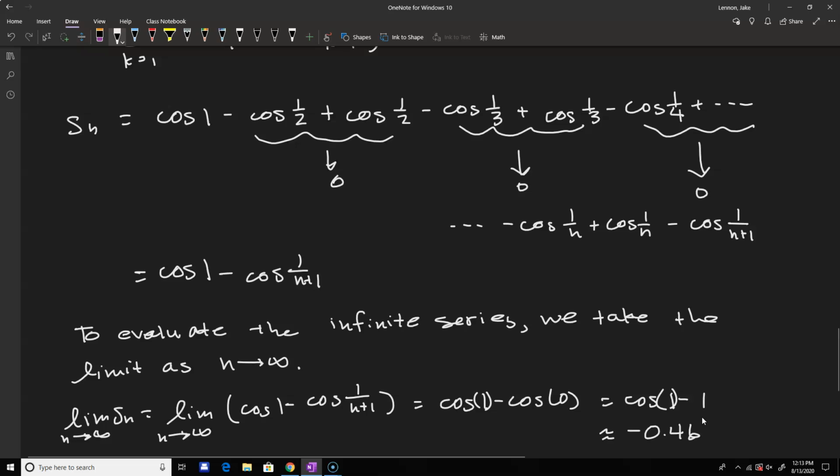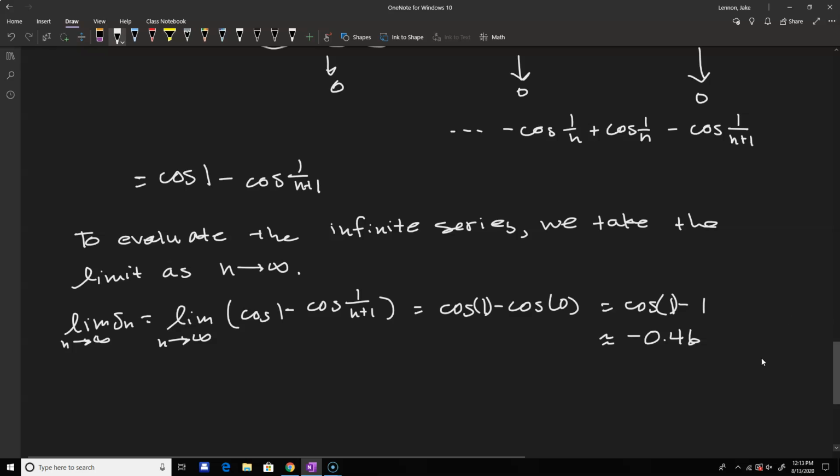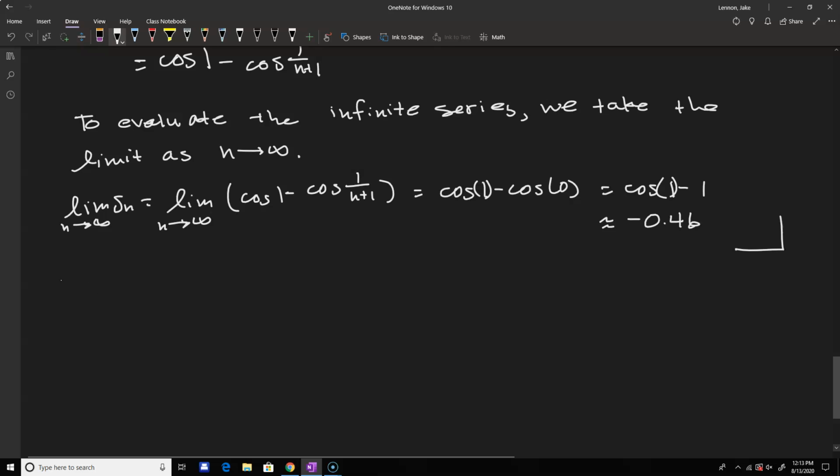So again, don't try to do the entire series at once, because it goes on, and eventually there's going to be a limiting term there. So you want to find an expression for the partial sum, and then once you've done that, you want to take the limit of that. So don't jump in too fast like I was kind of doing at first.